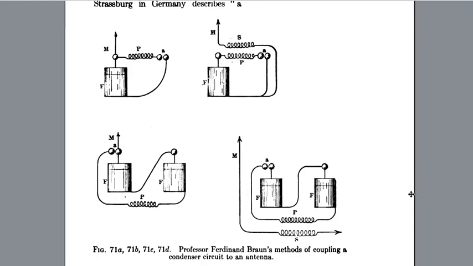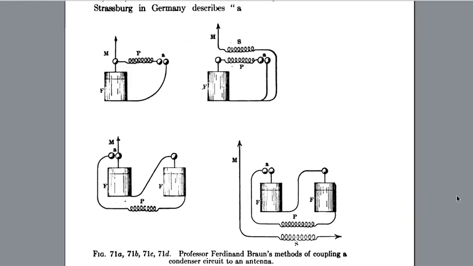In 71A, F is a Leyden jar at the spark gap, P an inductance coil, and M the emitting wire. In 71B, the form of connection is so changed that a primary and a secondary coil are used so that in the circuit of the emitter M, a coil only is present. Figure 71C shows two Leyden jars connected one behind the other in so-called cascade connection, and figure 71D shows the same connection for the use of a transformed current. In examining these figures, it should be borne in mind that the two coils P and S, which for simplicity of drawing are shown side by side, are really wound one around the other so as to form an oscillation transformer.